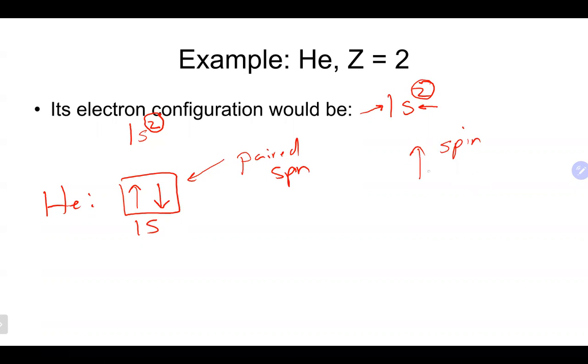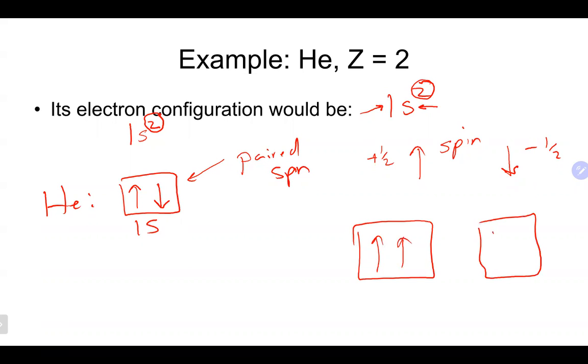And when we have an electron going in the upwards direction, it's referred to as having +1/2 in terms of the spin. And when we have the electron going downward, it's referred to as having -1/2 in terms of its spin. And when they're oppositely spun in a box or an orbital, that is what is referred to as paired spins. Always first one up, second one always down within an orbital. You can never have electrons heading in the same direction within an orbital. So you can never have them heading in the same direction within an individual orbital.